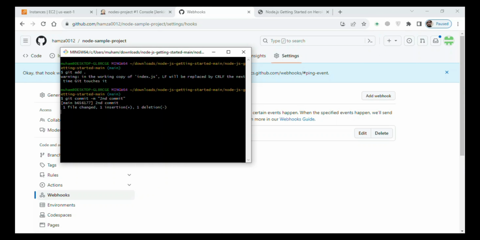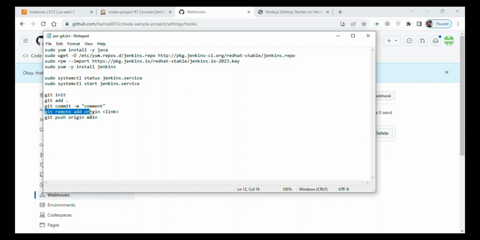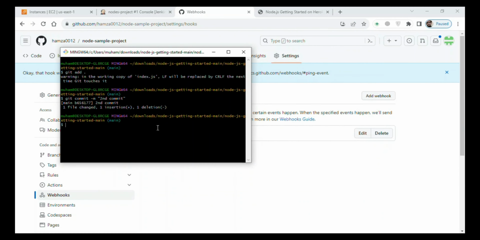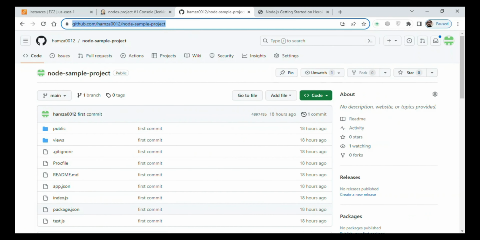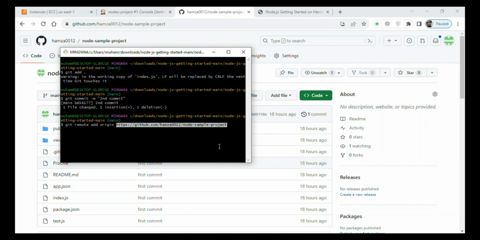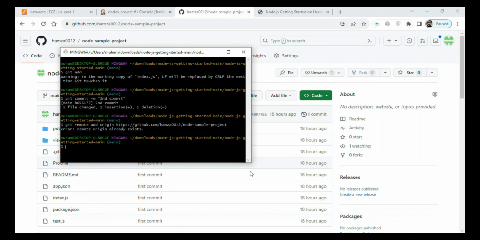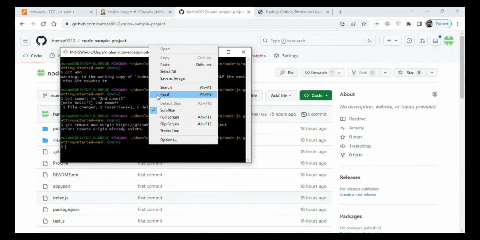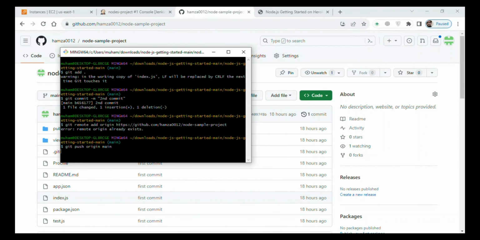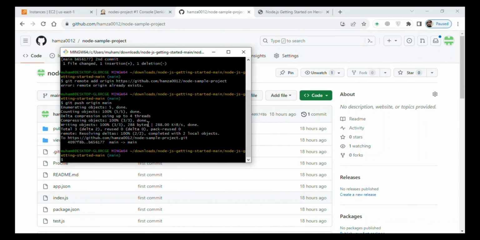Yeah, so commit it, and now we will push the code. Origin has already been added, but let me check again whether it exists or not. Yeah, so it already exists. So now I will push origin with main as the branch name. If in your case it is master, you have to go with master, right? So it has been pushed now.